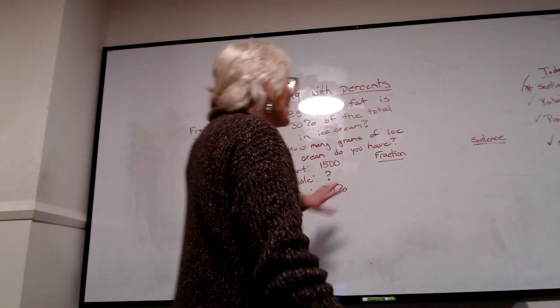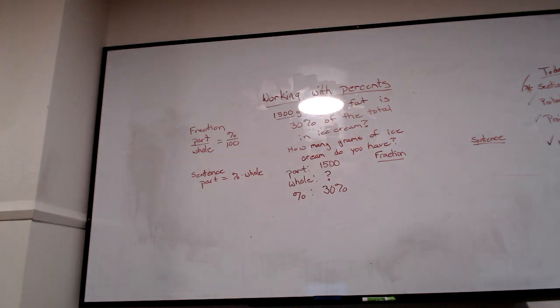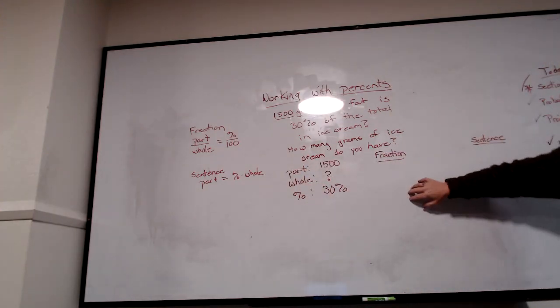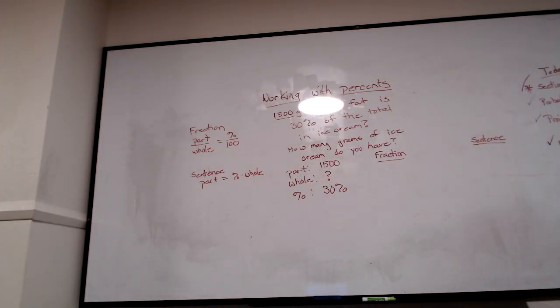All I want you to do is write the fractions. I don't want you to solve them. I want you to write the two different statements with the numbers in them. Just set up the problems. Based on this fraction, put the numbers where they belong and set it up. Based on that sentence, write it down for me.